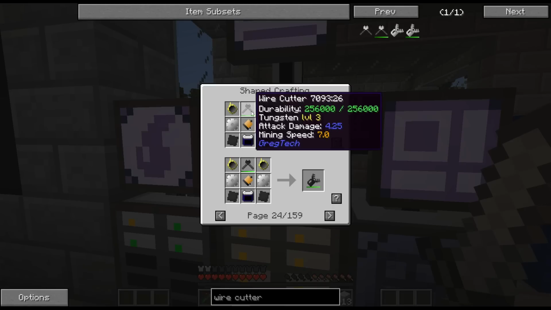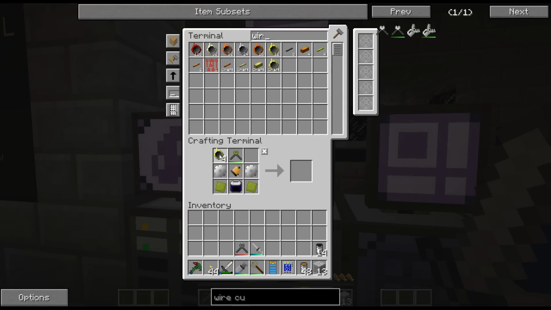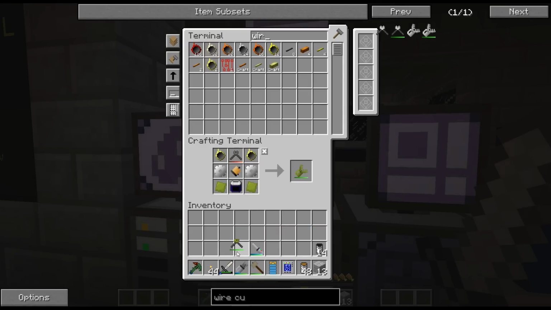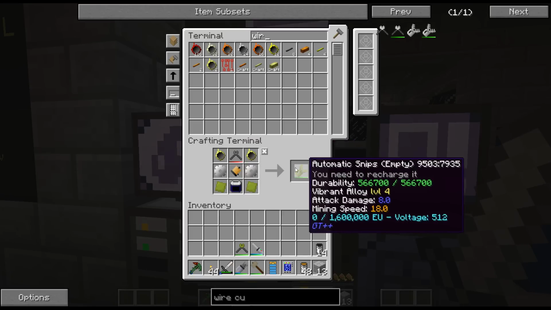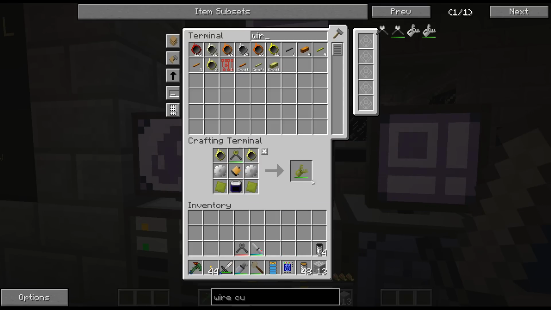I'm assuming you need the same wire cutter as the thing you're using. Let me craft up some vibrant alloy really quick. All right, so we got everything, and it does appear... Let's just double check. Oh, look at that! I may be able to actually. Is that going to work? Yeah, it works. I can use my old wire cutters, but there's really no point. I crafted those. Might as well just use them.